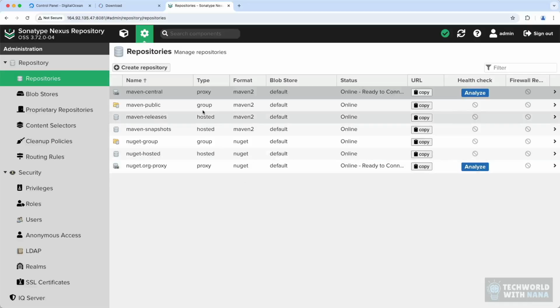And this type of repository basically allows you to combine multiple repositories and even other repository groups in a single repository. And this means that Nexus users, developers, for example, developer teams, they can use a single URL for their application, which will give them access to multiple repositories at once instead of working with separate URLs for each repository.